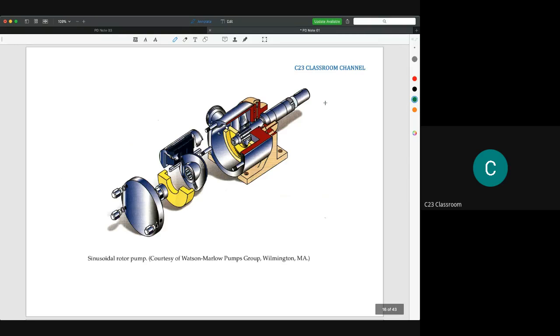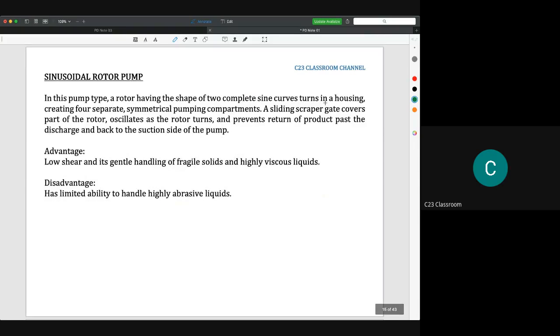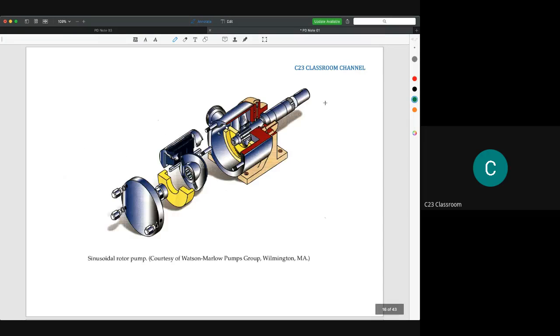So and then this is the sinusoidal pump. The sinusoidal pump actually creates volume inside the pump casing, but it has a sinusoidal plate like this. It means a plate with a little bit of curve like this. If you could see from the side view here, the plate might be something like this. Okay, it's curved like that. Because the curve is similar to a sinusoidal curve, it is called sinusoidal.